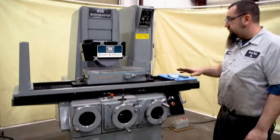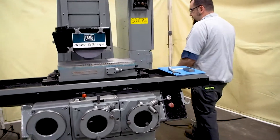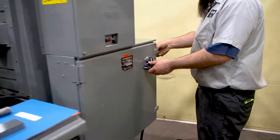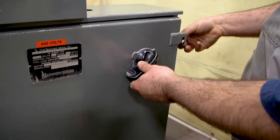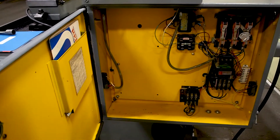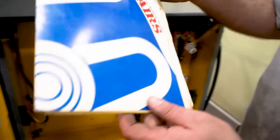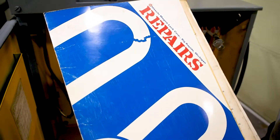This machine is in excellent condition. The hydraulic oil in this unit did not get changed because the oil in it is really, really clean. If you come over here, we'll open it up and show you the electric cabinet — it's nice and clean. This right here is the book for the electromagnetic chuck and the controller.